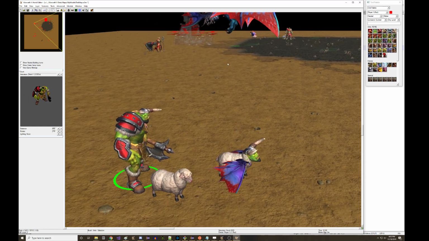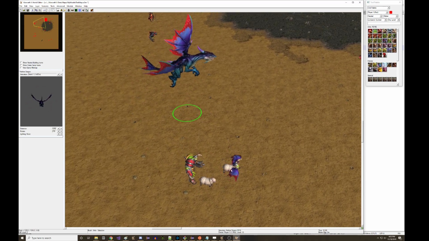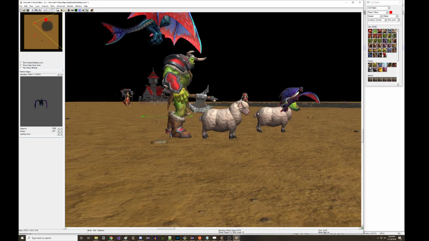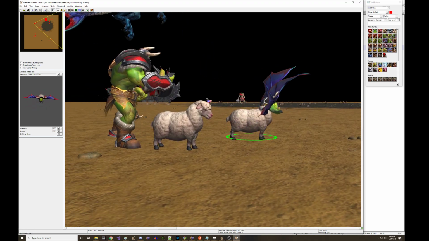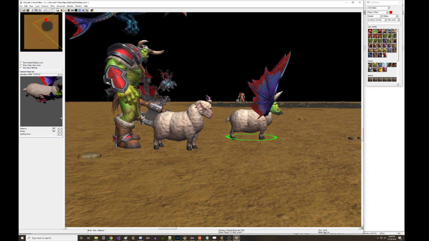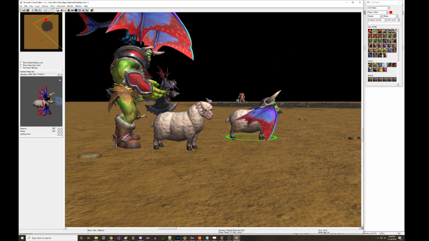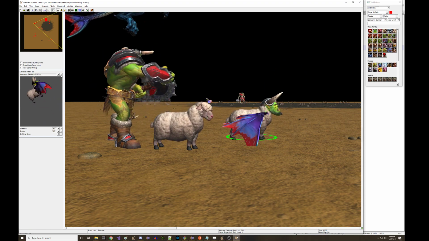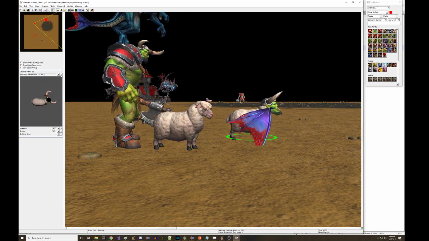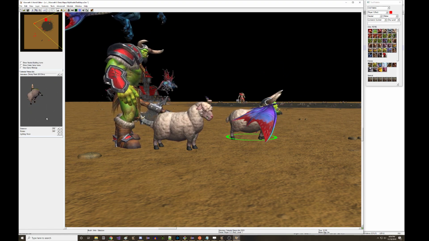So basically you take this sheep and then you delete his head and you put this guy's head on there, and then I took the wings from this Nether Dragon right here and I just dumped them onto that, and I told them to be attached to the sheep, and that's why if you look at this guy in walk, when he jumps, the wings jump with him, so it is attached in that sense, mostly. But a couple oddities to it for sure, but it mostly works.